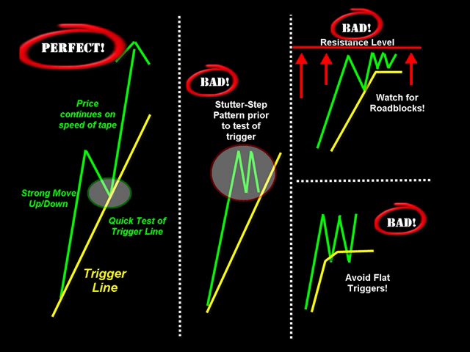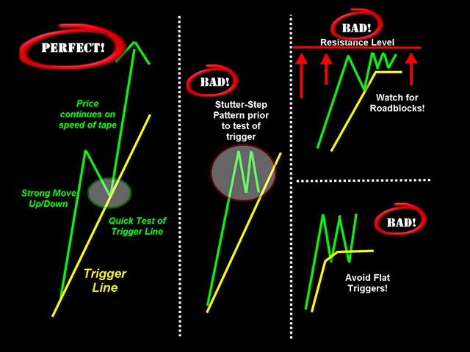Now in the trade room, we like to define, first of all, what the perfect price pattern looks like. In other words, if we can define what the perfect price pattern looks like, then it should be relatively easy to filter out or purposely avoid patterns that don't look like the perfect price pattern. You'll see on the left here, we've defined what is the perfect price pattern. You'll see the trigger line is your yellow line. Of course, I want to see it nice and steep, sloped, that trigger line. Right? Don't want to see it flat. And ultimately, this is going to be the basic fundamentals of everything that we do in our trade room.